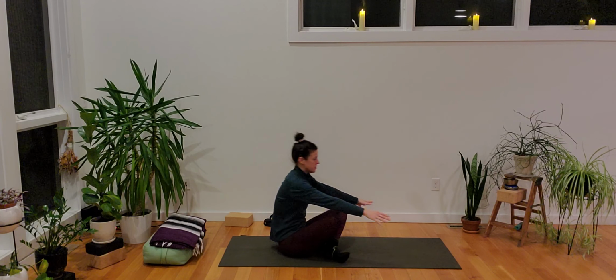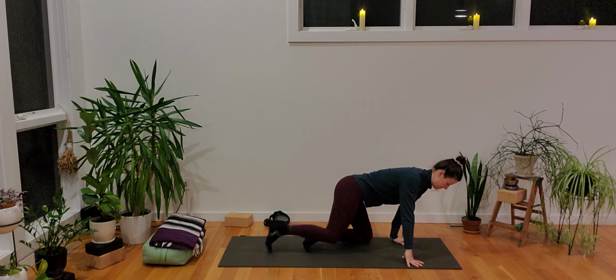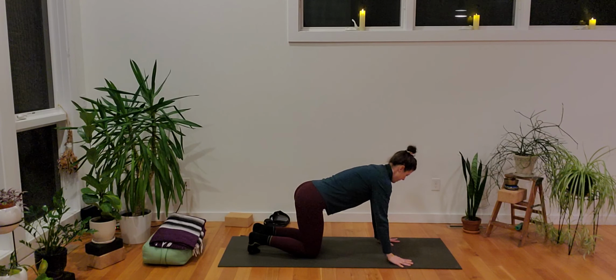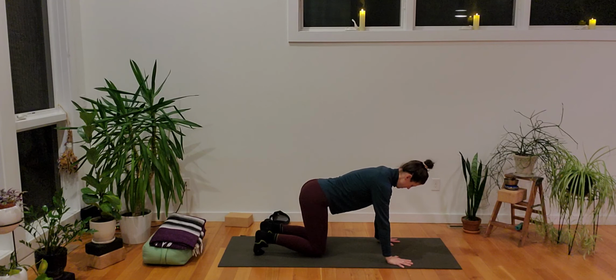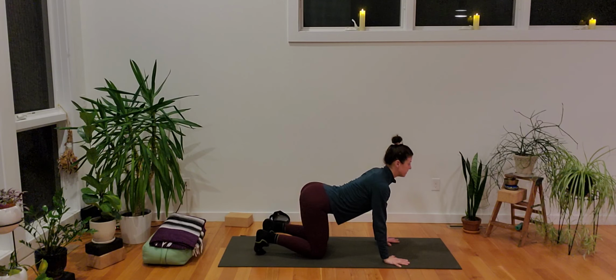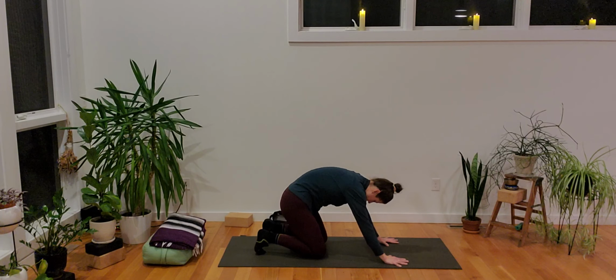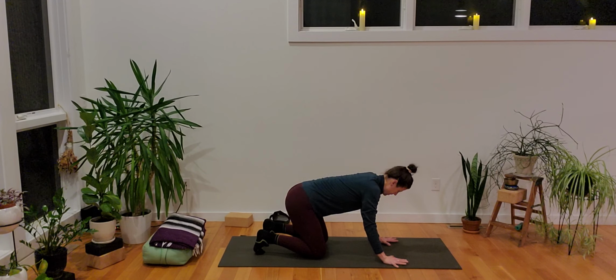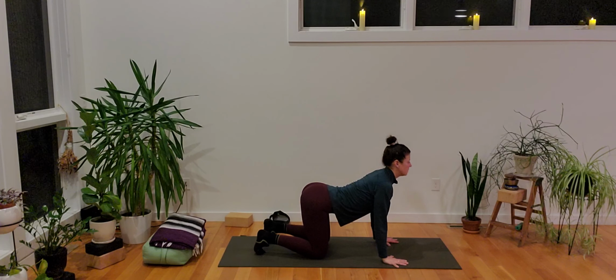And let's come into table pose. So find that alignment, shoulders over palms, hips over knees. We'll take some spinal waves. Inhaling to begin, lifting the tail, chest, and chin. Exhaling to tuck and round. And continue on at the speed of your own breath.